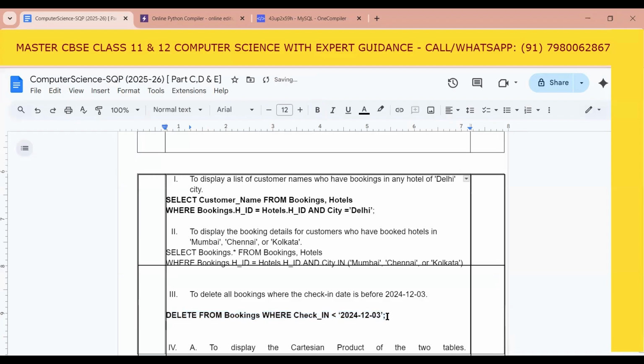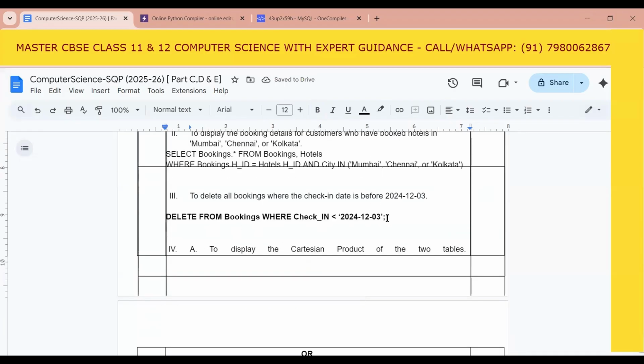The next one is saying to display the Cartesian product of the two tables. So Cartesian product is a very simple one. You can write select star from bookings cross join, the other table is hotel.